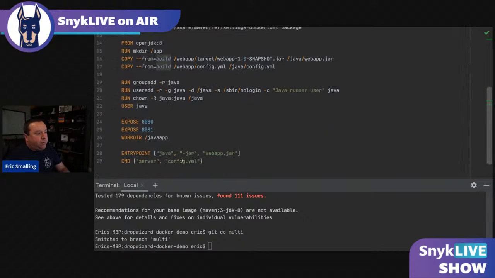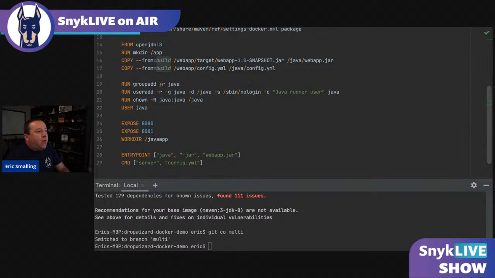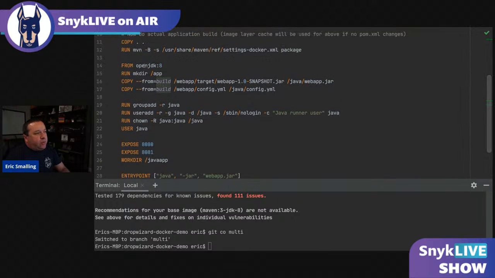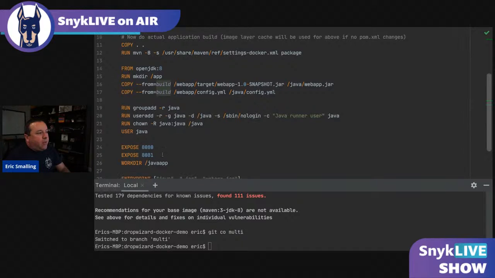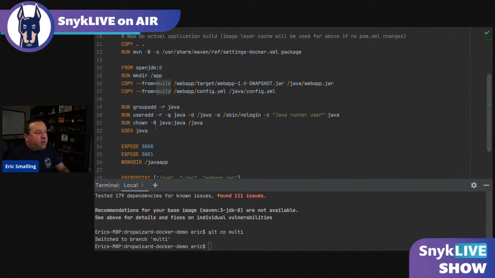The last stage in the file is what ships the actual image you're building. That's the one it's based on. And the difference here is that we start from an OpenJDK 8. I'm making a directory, and I'm copying from the build stage just my jar file, and I know my application has a config file, so I'm pulling that one over as well. And then finally, I'm setting up so that it doesn't run as root.